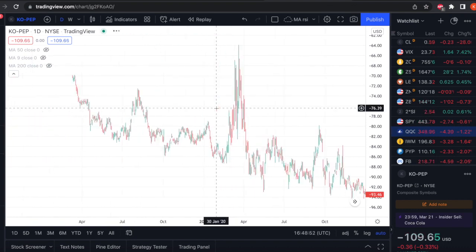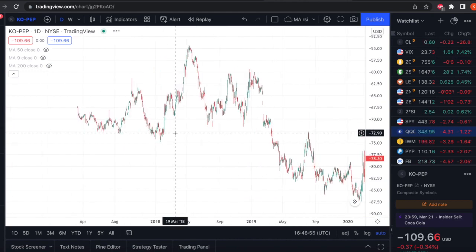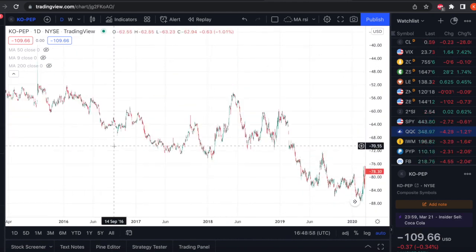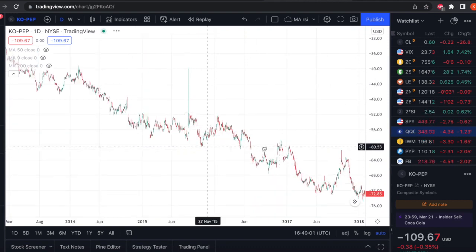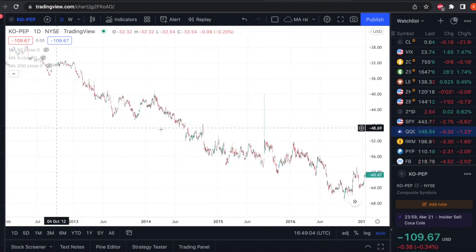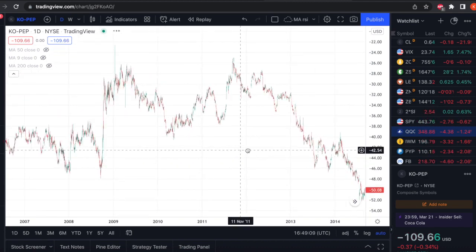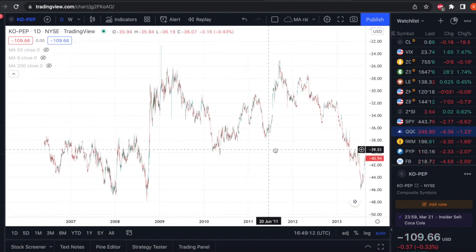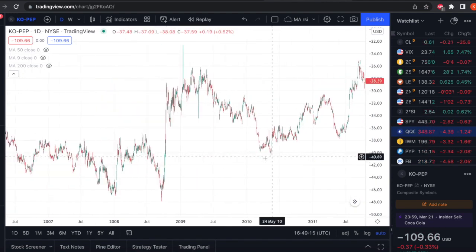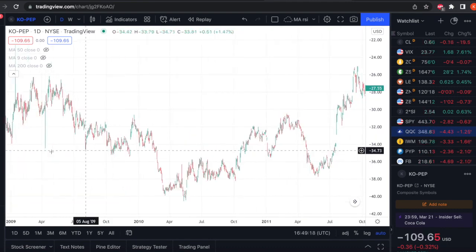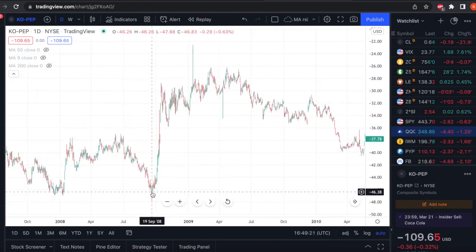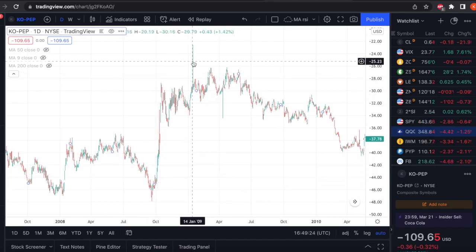Now, how about the 2008 financial crisis? Let's see that one as well. Again, we are based on the assessment that Coca-Cola is a much healthier company, and when the entire stock market goes down, Coca-Cola is a far better bet than Pepsi. So 2008, there you go. You see that big spike there? That is basically the 2008 financial crisis. You can see the substantial amount of returns you could have made. Almost 50% increase, from 50 to almost 25 on a pairs trade of long Coca-Cola and short Pepsi.